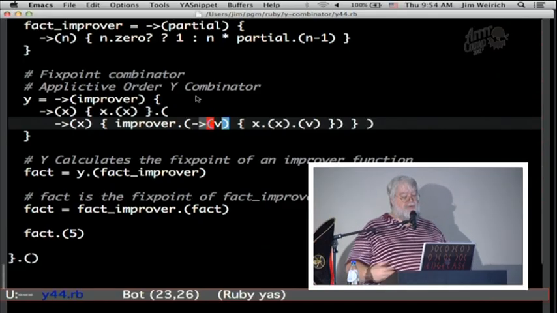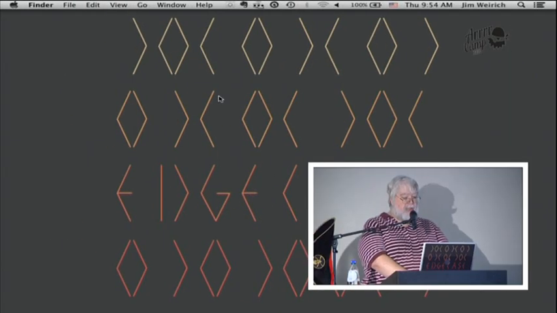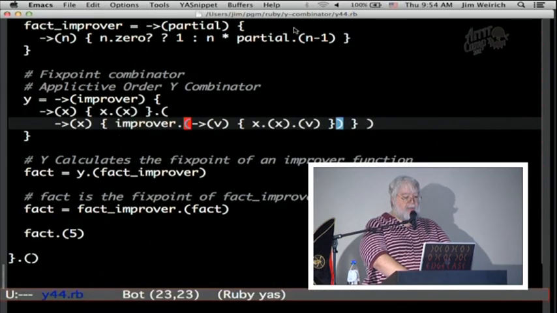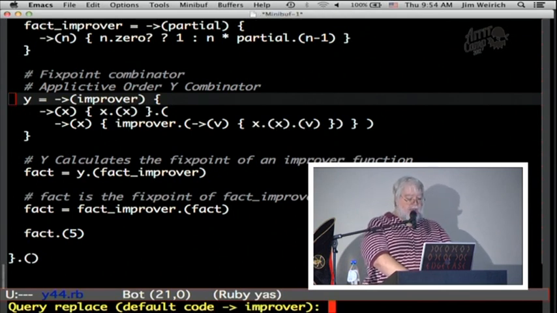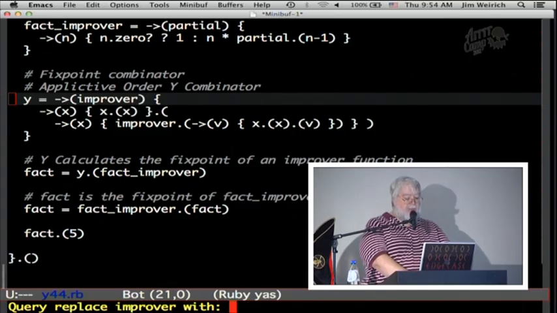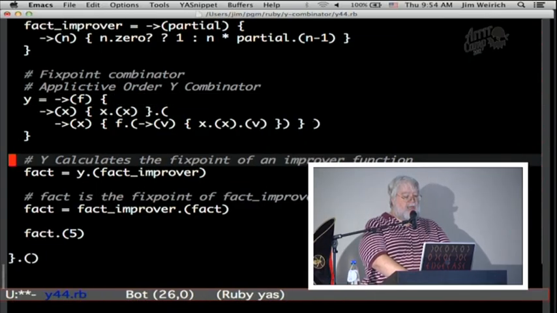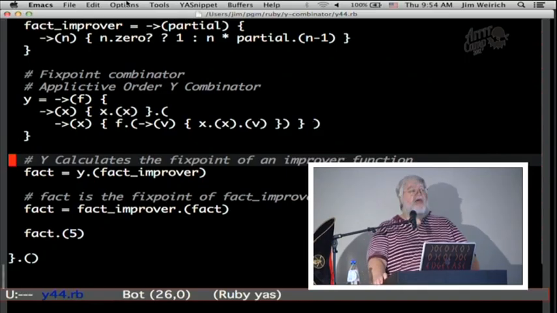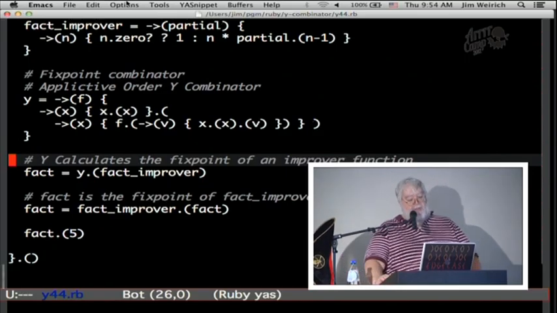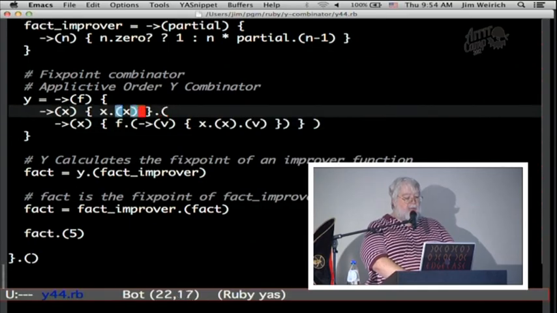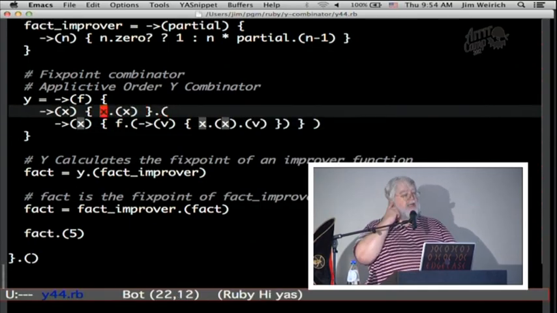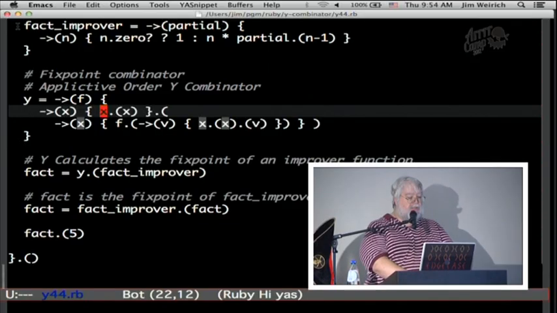So there's a version of Y-Combinator for normal order languages as well, and it generally leaves off that function wrapping refactoring. If you look this up in Wikipedia, you will probably find it not quite like this. They will probably name the improver function f, because they really don't like, in math, they don't like descriptive names for some reason. And the other thing is that probably you will see it not in this form, but in another form that looks like this.